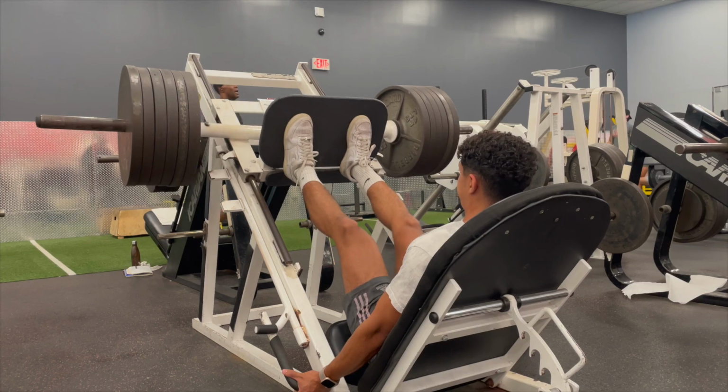I'm not sure if I like leaning back more or leaning forward more. We did the incline today. I think I might like the laying down more because I feel like I have more range of motion and I can focus on my quads more, but it obviously depends on what you're trying to focus on, because I feel like maybe that's more for your glutes.